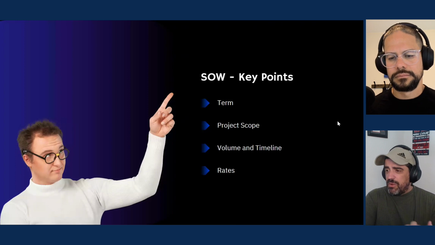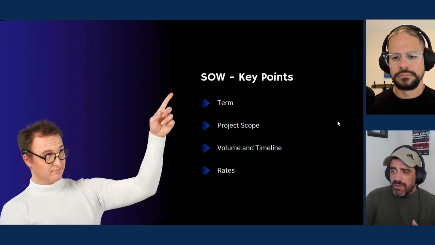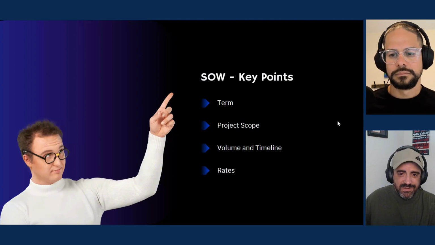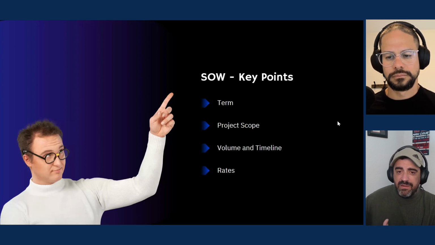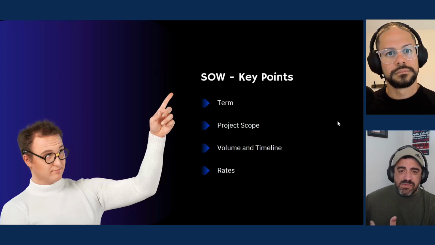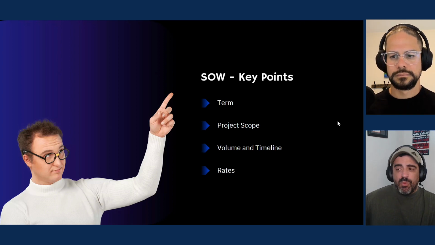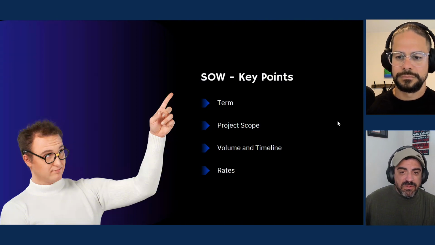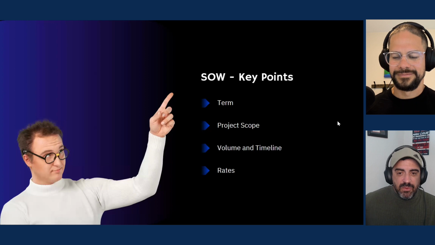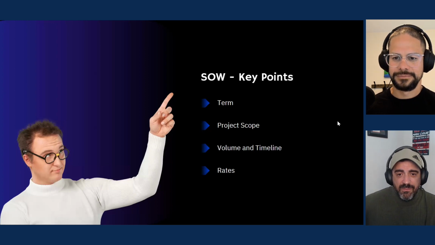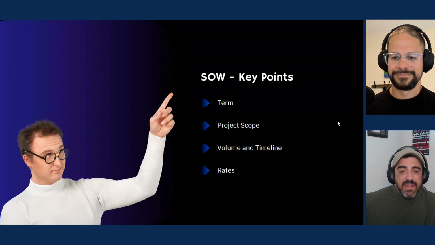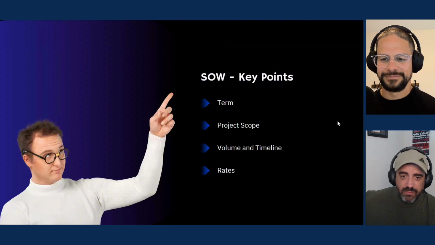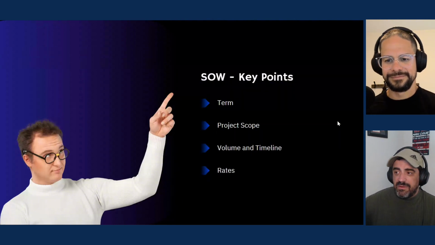You know why it's important to go through this, Carlos? We have found that the agreement is often reached with somebody who isn't in the working session, right? Maybe it's an executive, a department head who came to the agreement, who signed off on the SOW contract, but the working session is really with the content people. And they may not be fully versed in what agreements were reached. So it's a good idea to go through this stuff with them so that they're aware. Here's how long we're supposed to be working together. Here's our understanding of what we're going to be producing for you. Here's how much of it we're going to produce over what period.